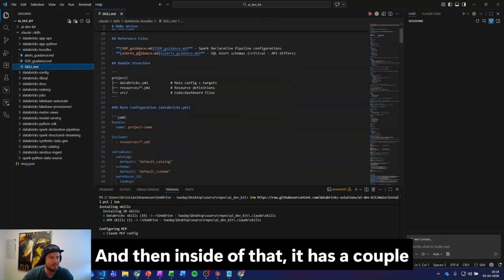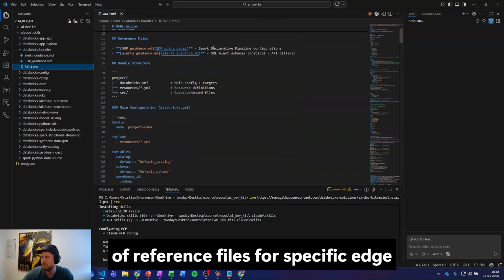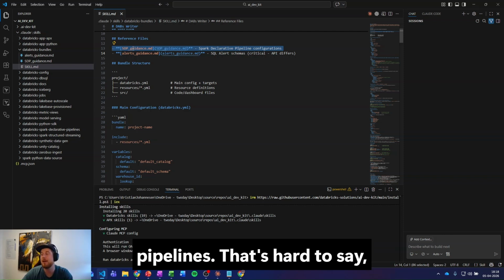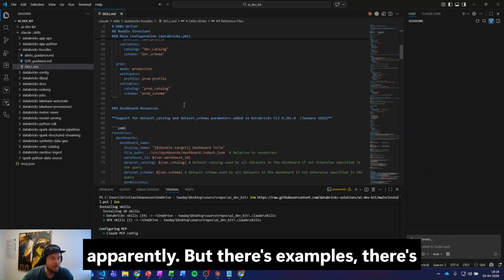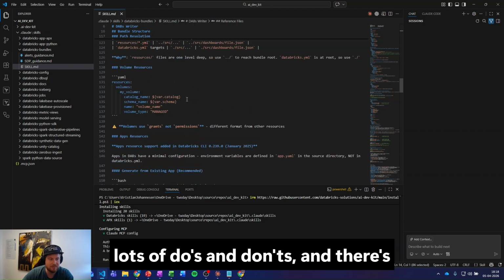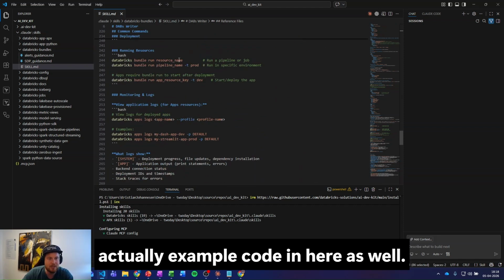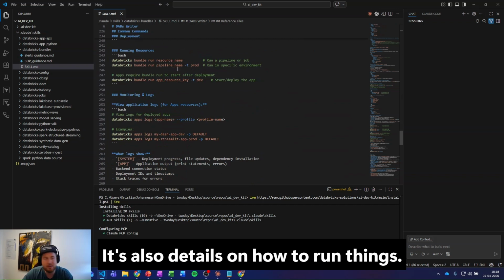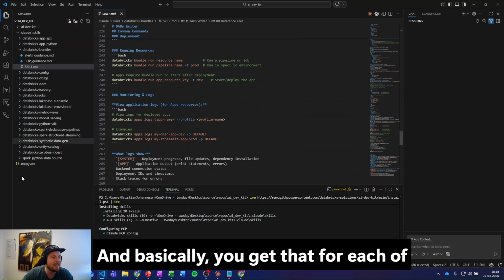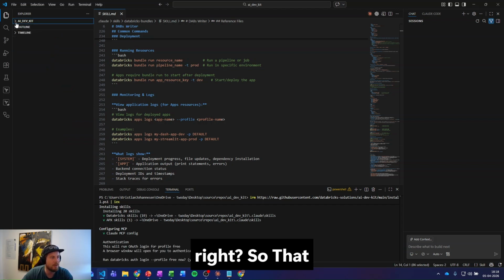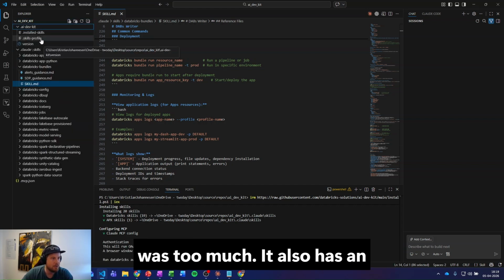And then inside of that, it has a couple of reference files for specific edge cases, for example. So there's one specific one for Spark declarative pipelines. That's hard to say, apparently. But there's examples. There's lots of do's and don'ts, and there's actually example code in here as well. There's also details on how to run things, and basically you get that for each of the different things you have to do, right?